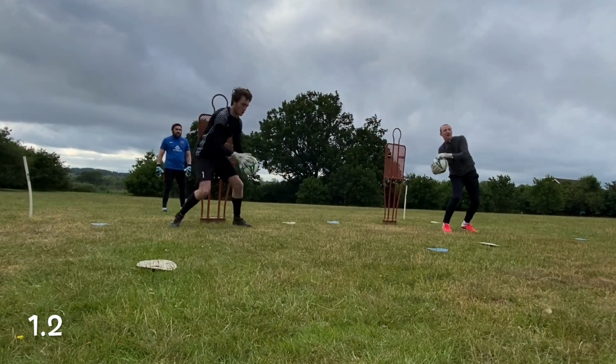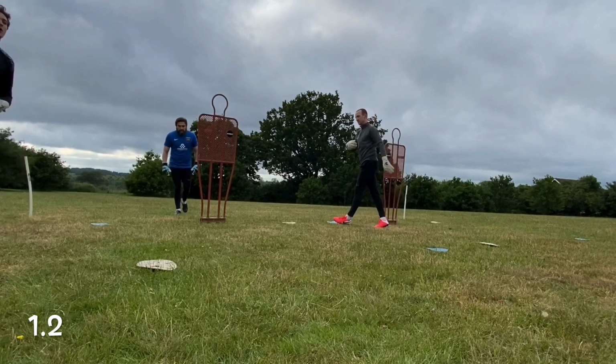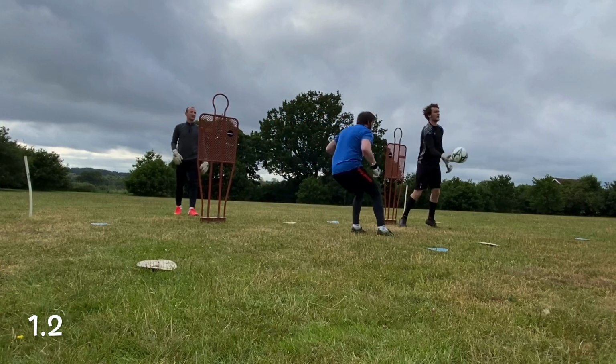So as you can see, we're just working through some activation work to begin with. The first practice, which you saw in the previous part, was a very simple footwork practice where you're just moving into line with the ball from behind a mannequin, just to shift the feet and get the hands engaged.